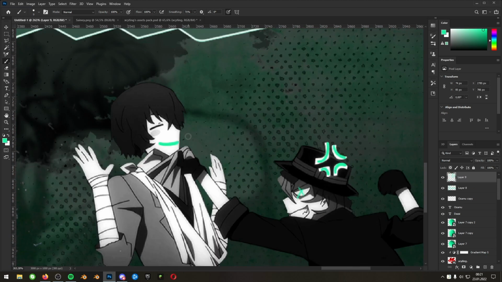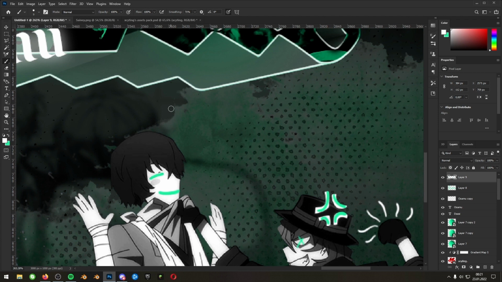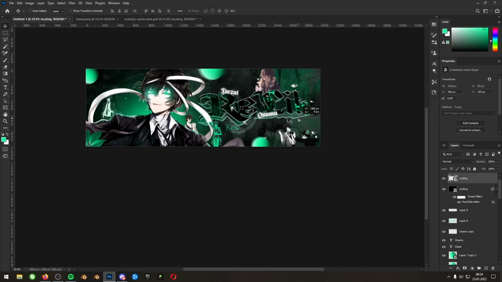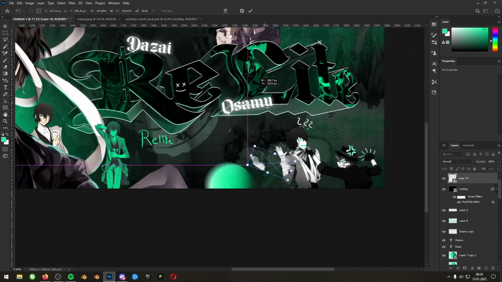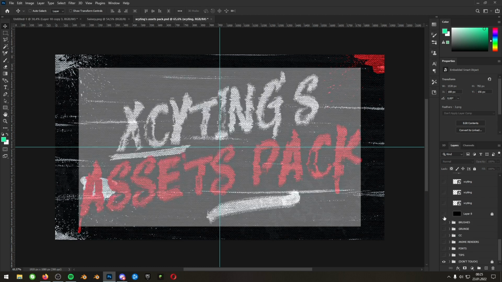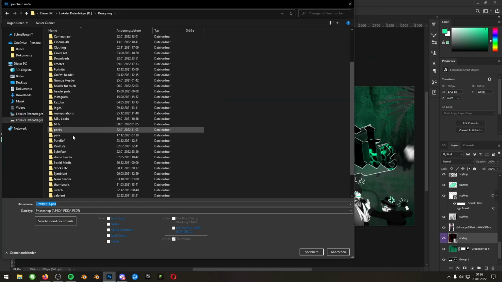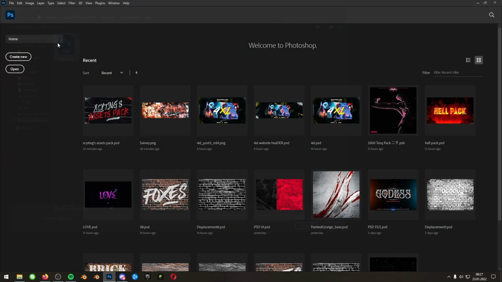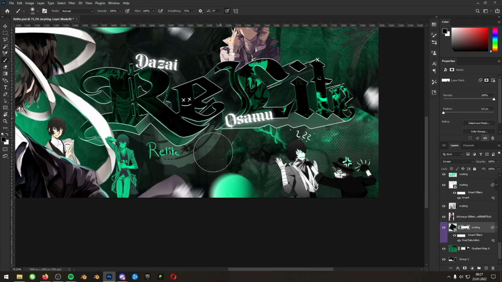What I like to do next is just do some sketches on the header in the background and writing the name of the client, for example, or something like this. For the rest of your header, until you come to the finishing part, you're just gonna take some random stocks and place them somewhere in your header, maybe behind the font and stuff. And yeah, that's basically everything that you're gonna do.